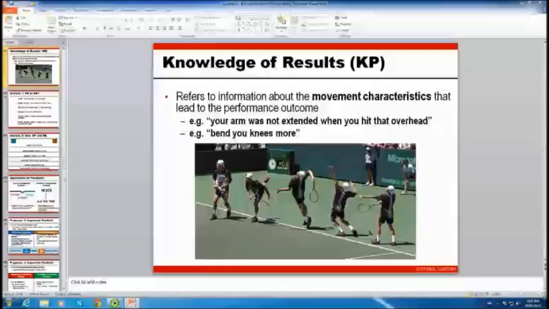Something to do with analyzing the person's technique. So notice the difference here is quite clear. Knowledge of results is what happened. It is an end result. It's like a summary. Knowledge of performance is analyzing what they did. So your arm was this, your leg was that, your body was in this position. I need to see your leg pull a bit more when you're cycling and you're going to grip the ground. I need you to grip a bit more. These kind of descriptive terms, usually qualitative terms, are on the right-hand side or knowledge of performance side.